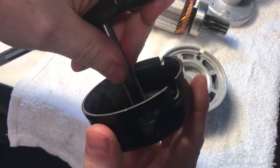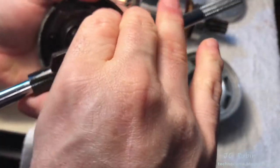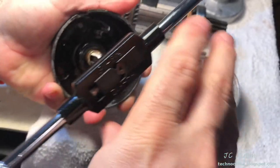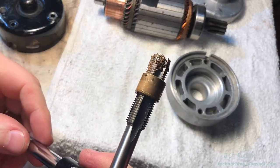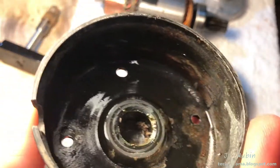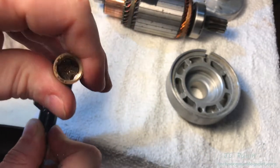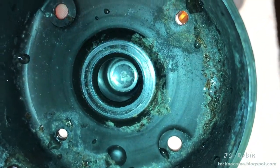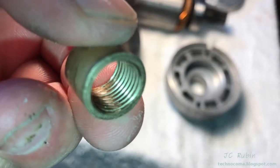Now the old bushing will be removed — it's worn out and elongated, not even round anymore. Using a half-inch tap, I'm going to screw it all the way in until it bottoms out, and then it'll push the whole bushing up, kind of like a cork out of a wine bottle. Turning it slow and taking my time, we can see it coming up; eventually it runs out of bushing and it just falls out. The brace for the bushing looks fine, the cap is good.